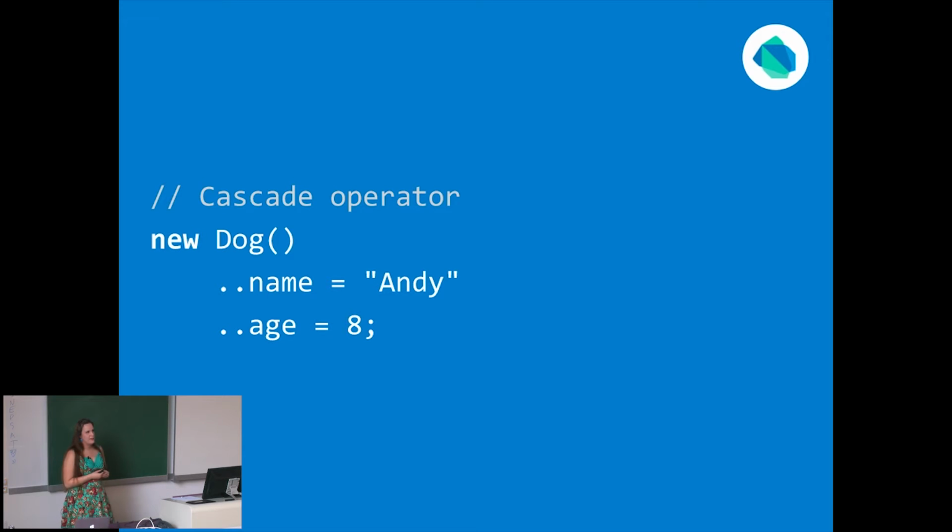It's called the cascade operator or double dot operator, which means that if you create something, then you need to set lots of attributes or call something, you can do it very easily. You can chain it like this, which is nice, for example, when you work with the DOM, document element objects. If you retrieve some div element, then you need to put their styles and the other stuff. It's very easy to use this because it's nice.